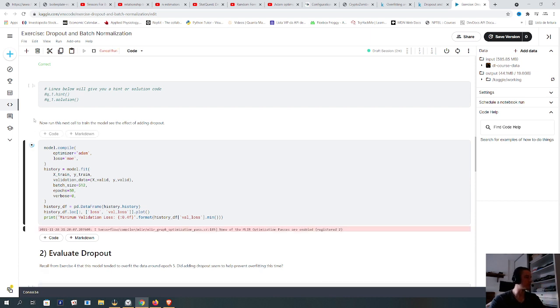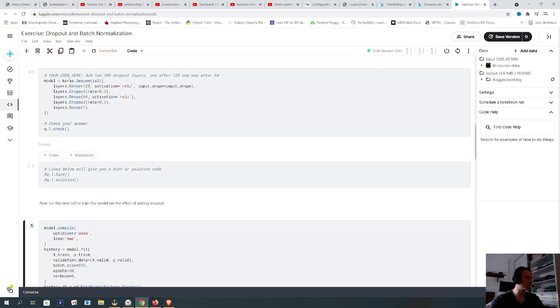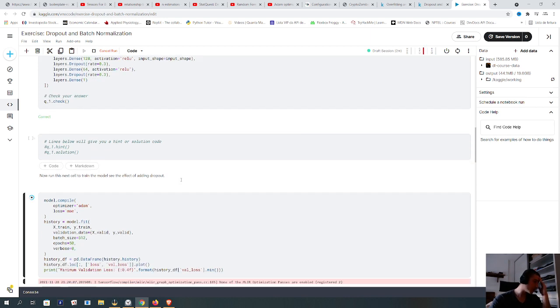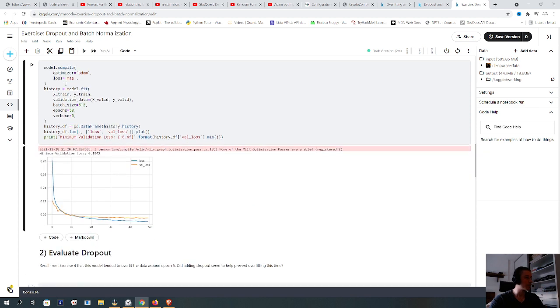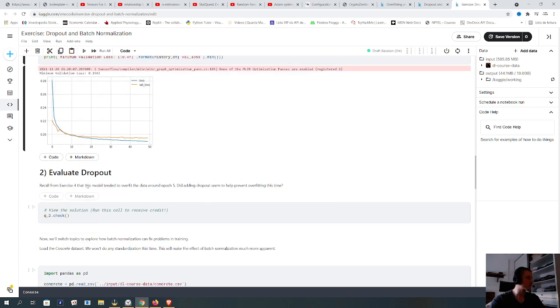So training is the same thing, but now the model is already built with the dropout layers. This is a compiled graph. Oh, so it was just loading. Evaluate dropout.